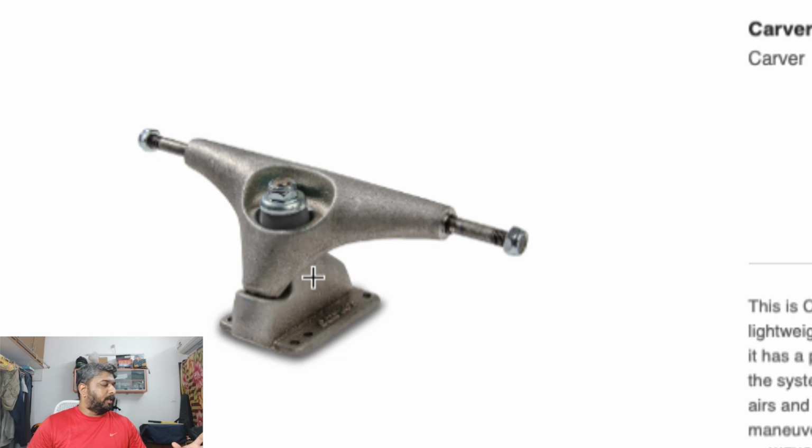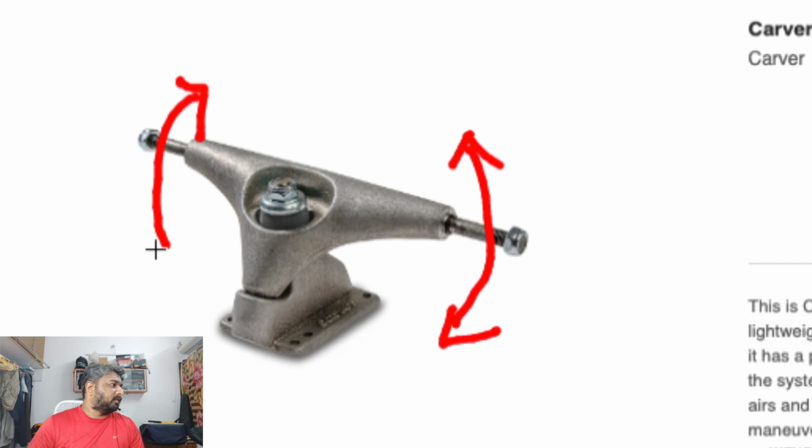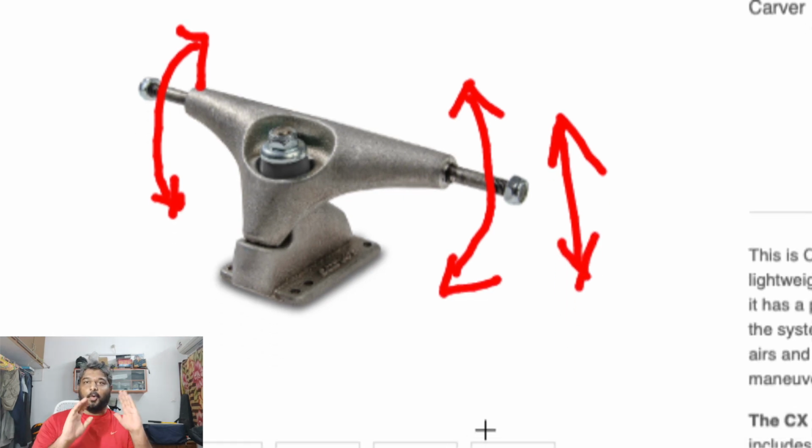With the base plate angle close to 90 degrees, the Carver trucks have the ability to turn left, turn right, and to lean up and lean down. So it can do all the motions. Say for example, I'm going to grab a pen here. If you could see, the hanger is like this, close to 90 degrees, so it can turn left and right like this, and it can go up and down like this when it is mounted on a deck.